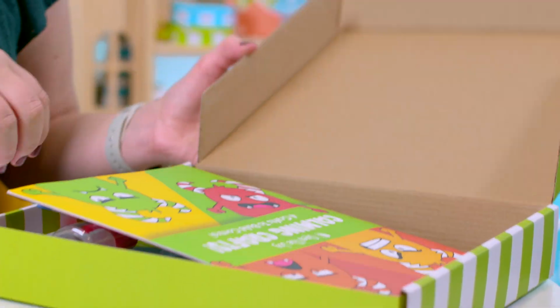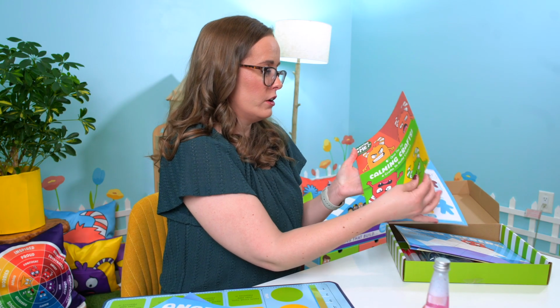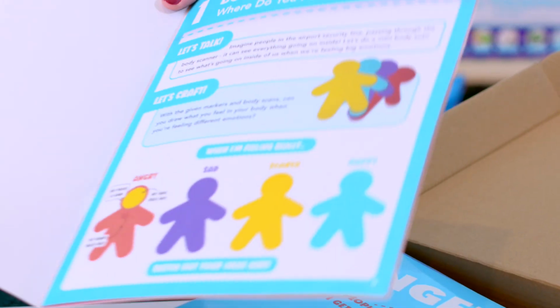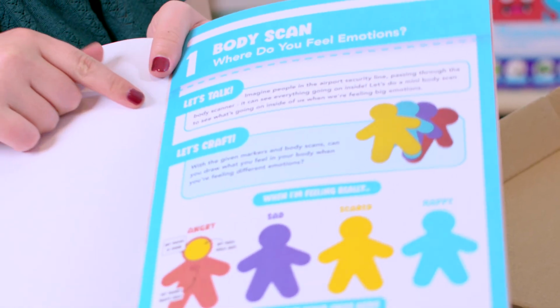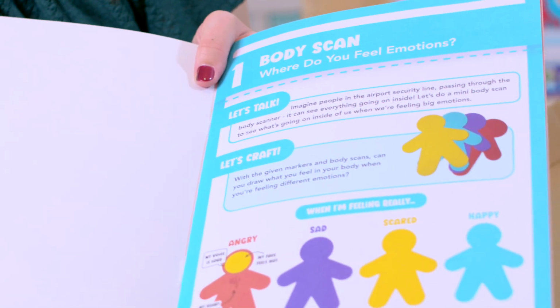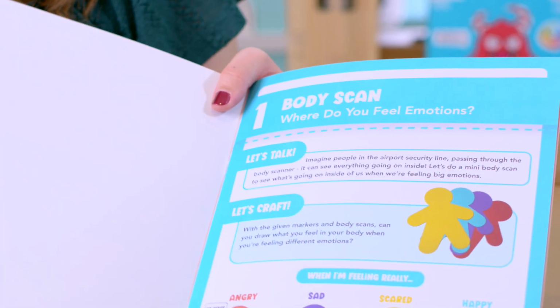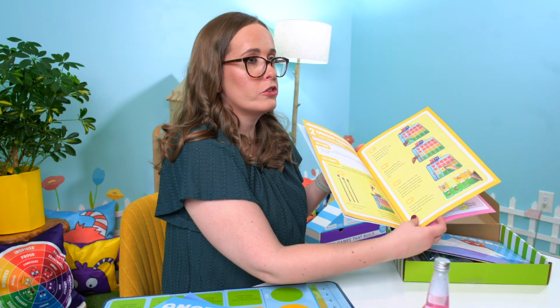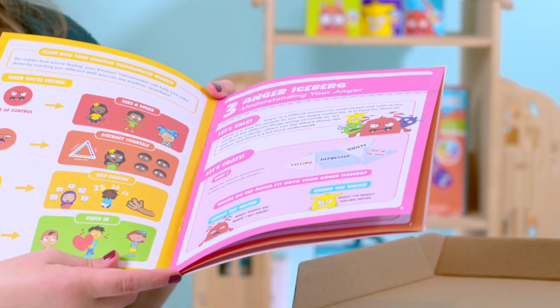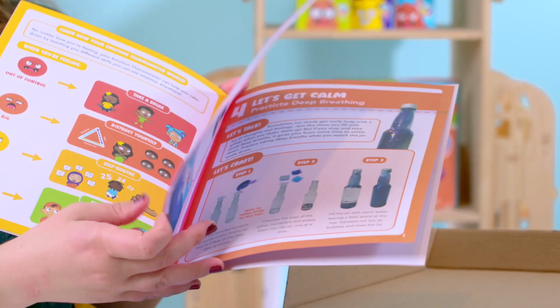The box comes with everything that you need to do all of these crafts. It also comes with a really easy to follow and user-friendly instruction manual. The thing that I really like is that each craft also comes with a let's talk. So this is information that you can share with your kid or use to foster a conversation about how things feel in their body. With clear, full-colored pictures, it really shows how each craft is supposed to look and what it's meant to be explaining to the child.